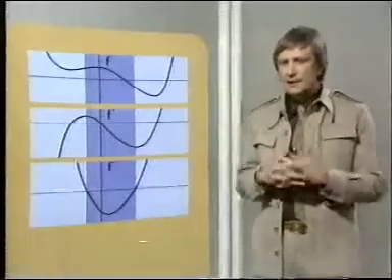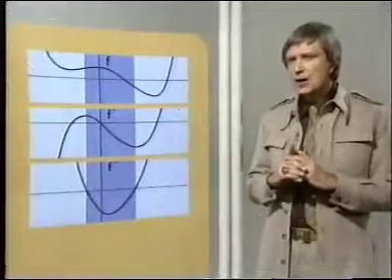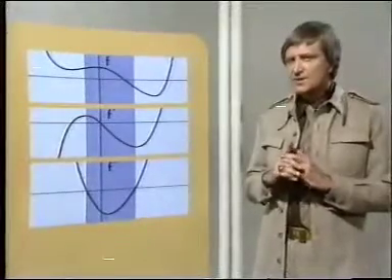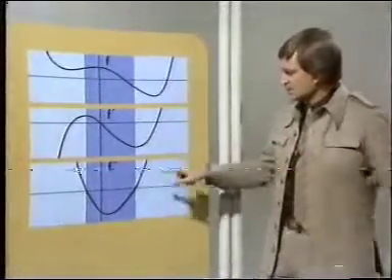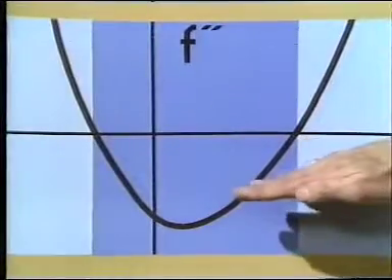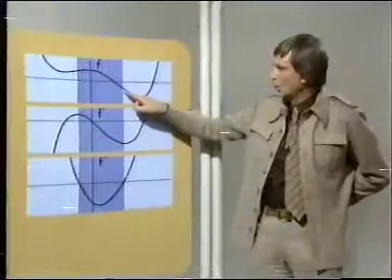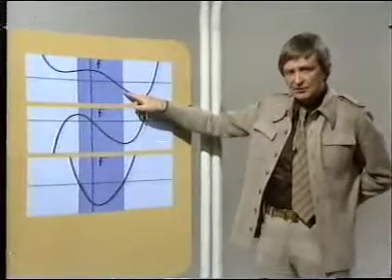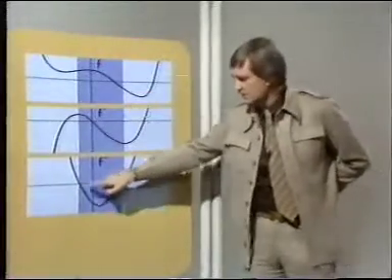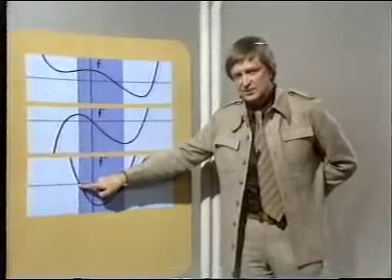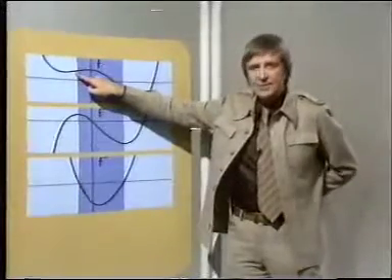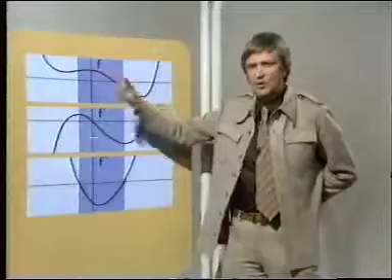But that's all very well. I mean, I found that information fairly easily, but what does it mean? You see, what we need is some way of interpreting what the behavior of the f double dash does to the behavior of f. Okay, so the question is, what do properties of the second derivative tell us about the behavior of a function? For instance, here the second derivative is 0 and it's changing from negative to positive. What happens at this point on the graph of the original function? Similarly, here the second derivative is 0. What happens at this point on the graph of the original function? Watch and see.